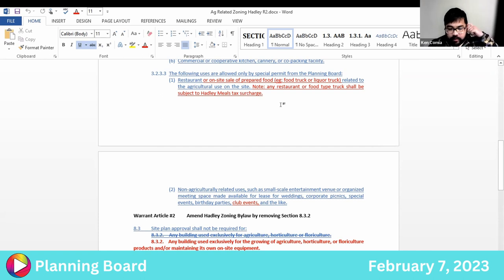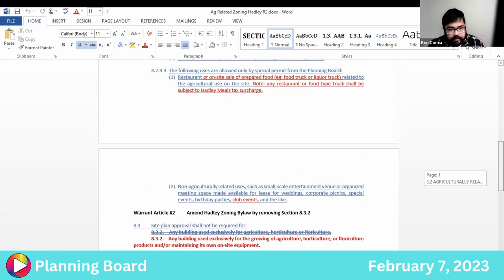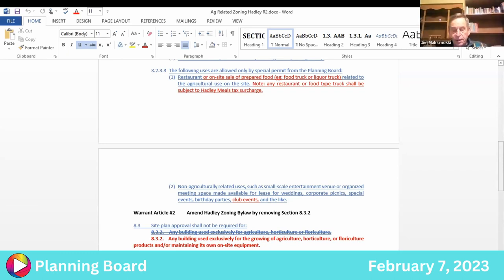Okay. I think that's great. I know some communities have considered certain sizes, but if the board or the town, I don't know how big the buildings in your agriculturally zoned areas are, and if you even care about the size of the buildings, you may be seeing that wouldn't necessarily, based on this, be reviewed by the planning board, but rather by the building department. That's probably just something to consider. Well, some of the ag buildings in town are fairly sizable. There's no question about it. But usually those are set way off from the properties, and they're not really causing a drainage problem because typically the farmer owns a lot of the surrounding property around it. So any runoff is normally staying on their property.